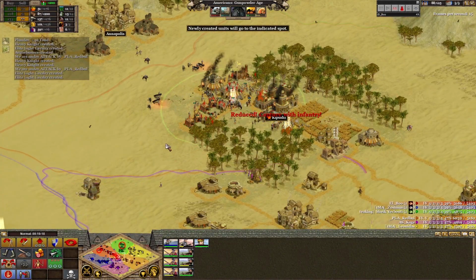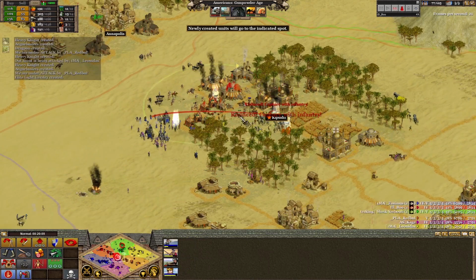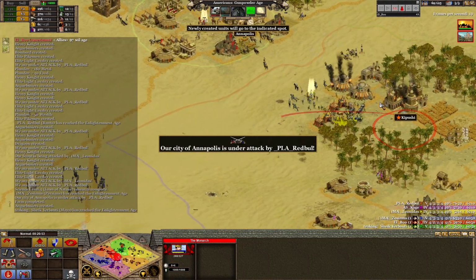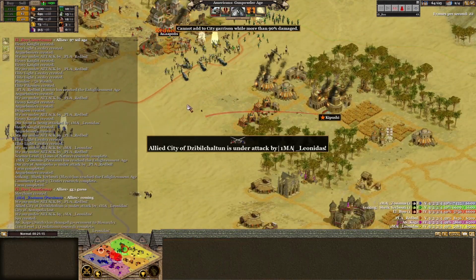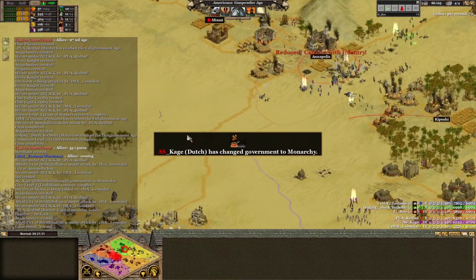Today I'll be talking about the medieval age rush, and the best part about this rush is that it's actually used in a lot of pro games, and it can be used with any nation, and if done right, you can even beat the strongest of the players with this. So let's see how to do it.